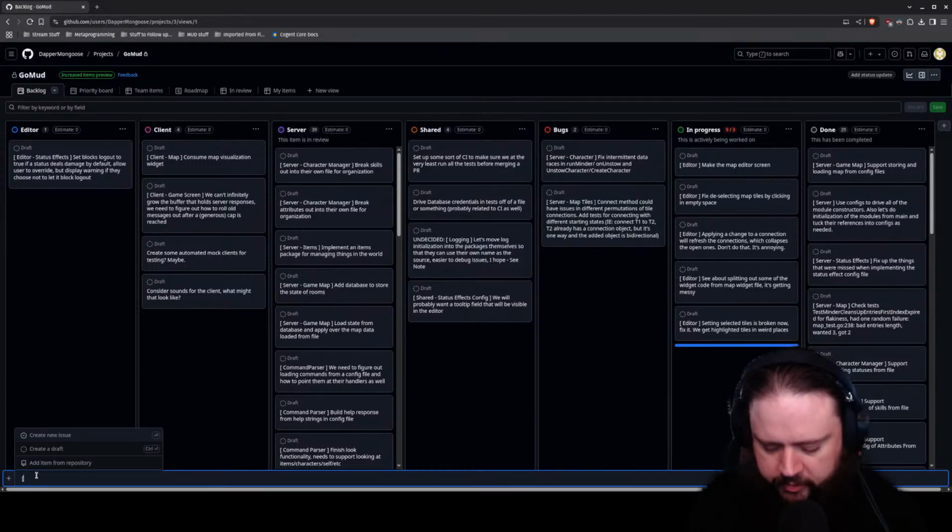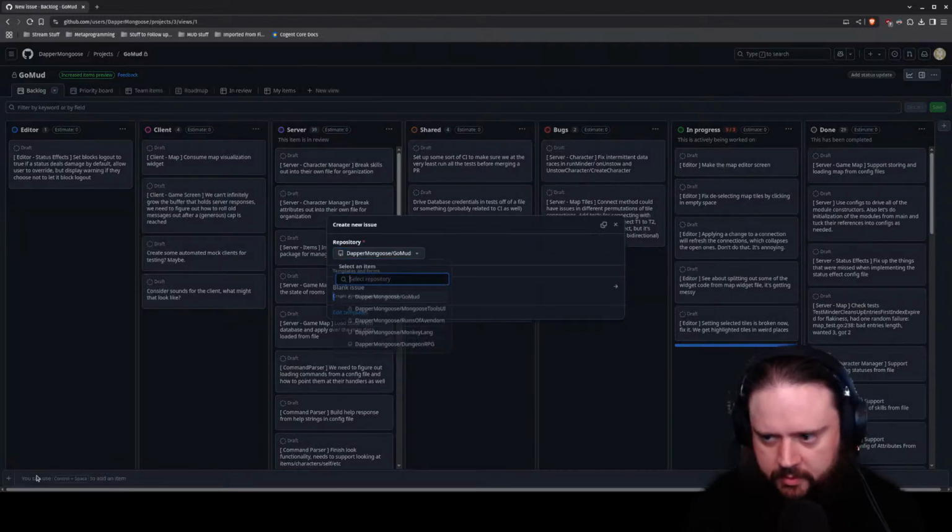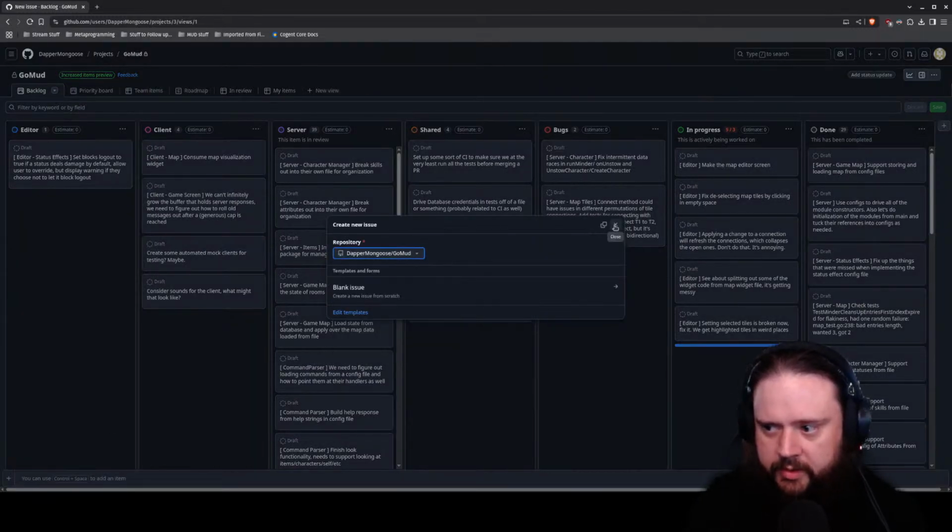The other thing we need to do is editor: deleting actions from the tile does not update the relevant connection button icons. And I'm going to do that again.